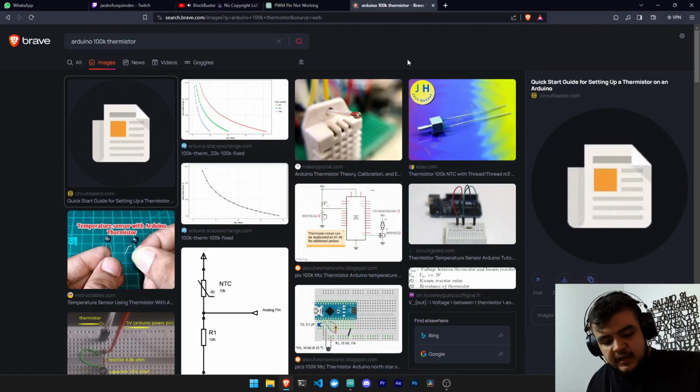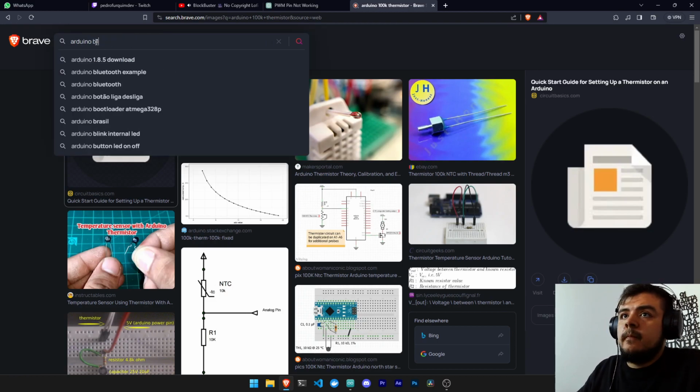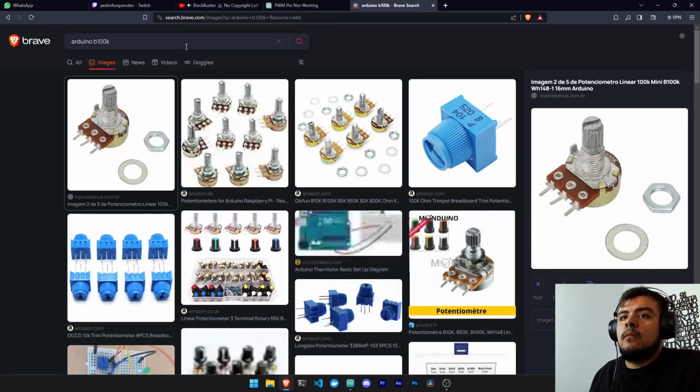No, this is not a thermistor, this is something else. B100K. It's a potentiometer, so yeah.